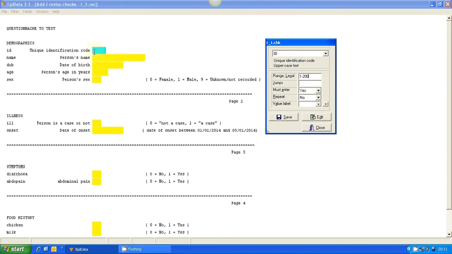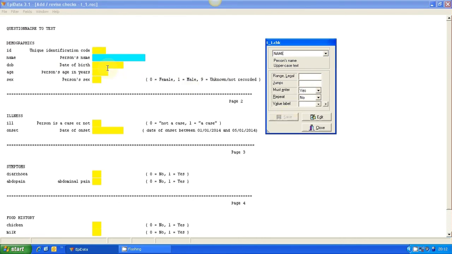And if you remember, this was a numeric value, and we can take values from 1 to 200. For the time being, we're going to leave it blank, and we're just going to put that this is a must enter variable. So remember to save it, otherwise it won't get recorded. Person name, this was a text. We're going to put it as a must enter too, and then just leave it there.